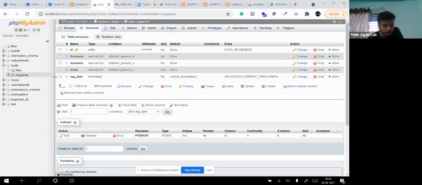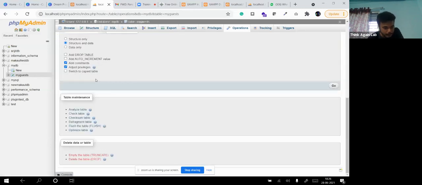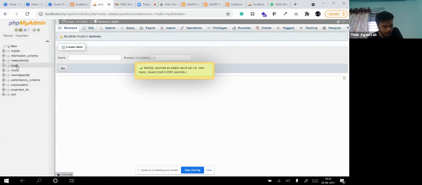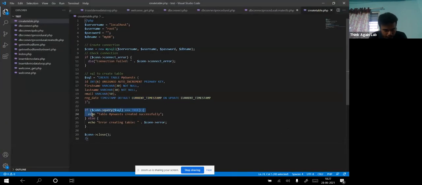Fine. So this is my guest table and this is the structure, but we don't have any data. Now we have created this table through phpMyAdmin, but that is not our purpose. We wanted to create the table through PHP, right? So right now we again don't have any data. Let's get back to the place. From this part, we are doing the same thing we have done for creating the DB. We are using this SQL statement in the query function and checking whether it's true or not. Then it's saying table my guest created successfully, or error creating table or something like that, right?